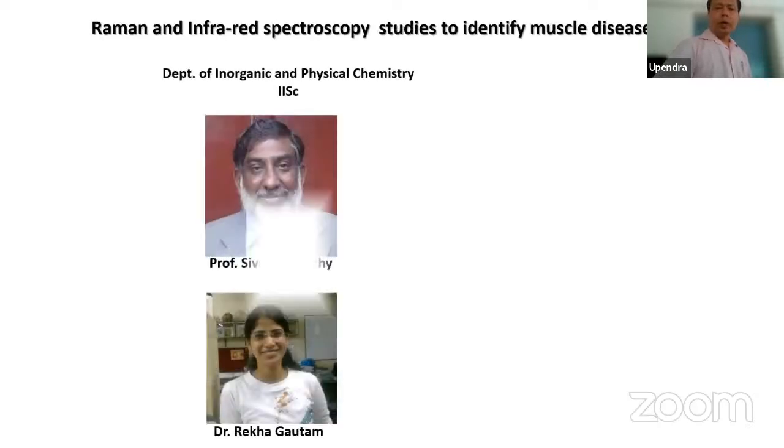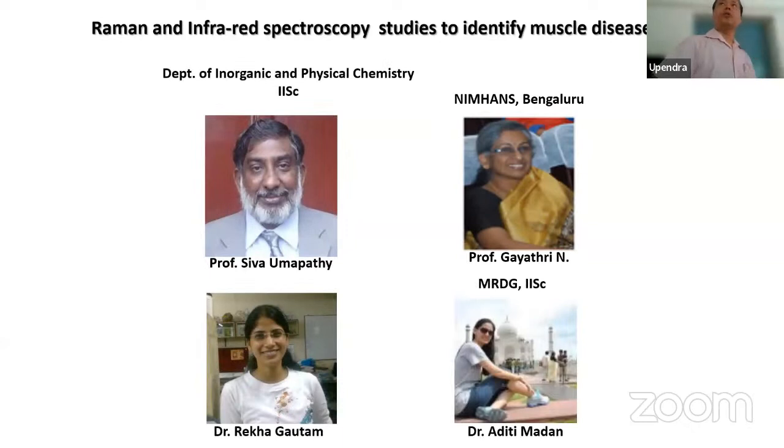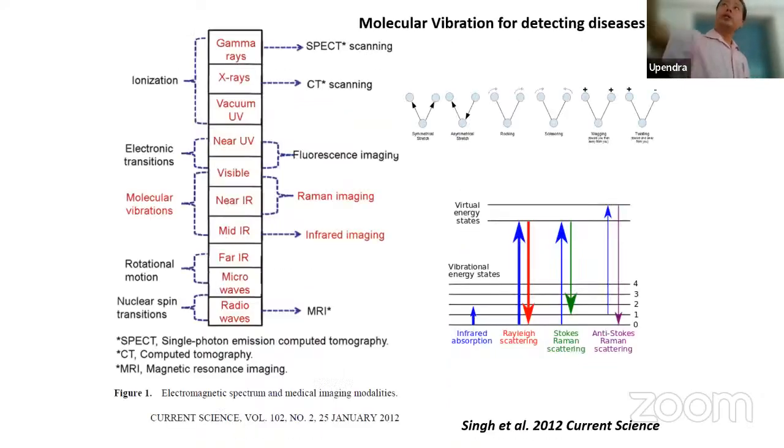Now, the good thing about this, just like I told you, is that we have been collaborating with people to develop techniques and tools. This tool, we developed it. You can see Raman. So far, to diagnose muscle diseases, you have to take a biopsy. The biopsy is at least 0.5 millimeter by around 1.5 centimeter by 1.5 centimeter, a chunk of muscle you remove from the calf, and we do electron microscopy, immunohistochemistry, and everything to identify. But today I can tell you that you can just take a needle biopsy, do Raman and IR, and you can actually tell what kind of myopathy you are suffering from.